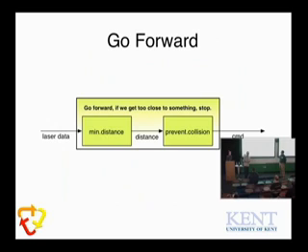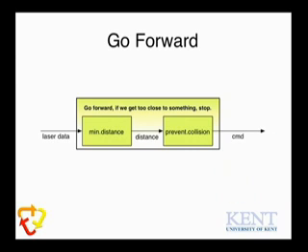So we can start to compose these systems with these occam-pi processes. If we define a behavior that tells us to go forward until we get too close to something and then stop, we can write that fairly easily in terms of processes and channels. We get a channel of laser data in. Maybe we have a process that refines that to get a minimum distance to the nearest object. Then that distance is passed on to a thresholding process that checks it against the distance we'd like to be away from things, and then passes either a stop or go command appropriately.